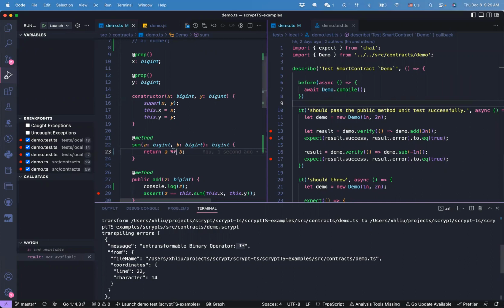So this operator is very often used in TypeScript and JavaScript, right? But unfortunately, we don't have a native way. You can simulate it, but we don't support it natively. So that's why it reports an error here. Okay, so this is just another example of many syntaxes that are not supported. But then the question boils down to this: how do I know whether something is valid scrypt.ts code versus just regular TypeScript code?